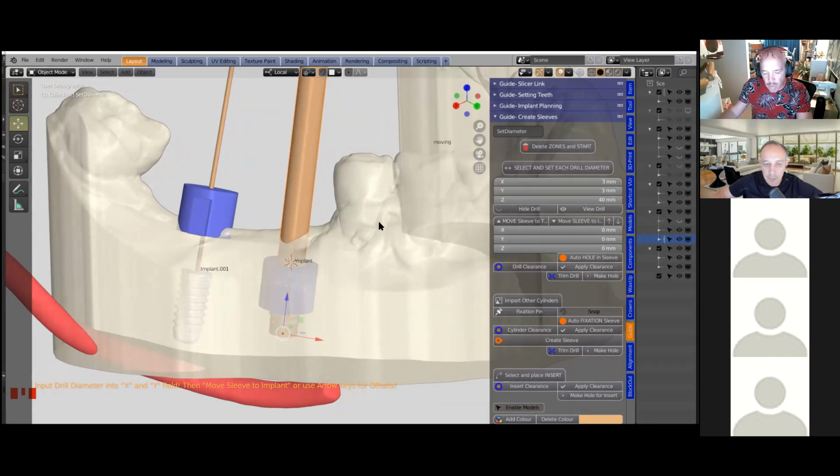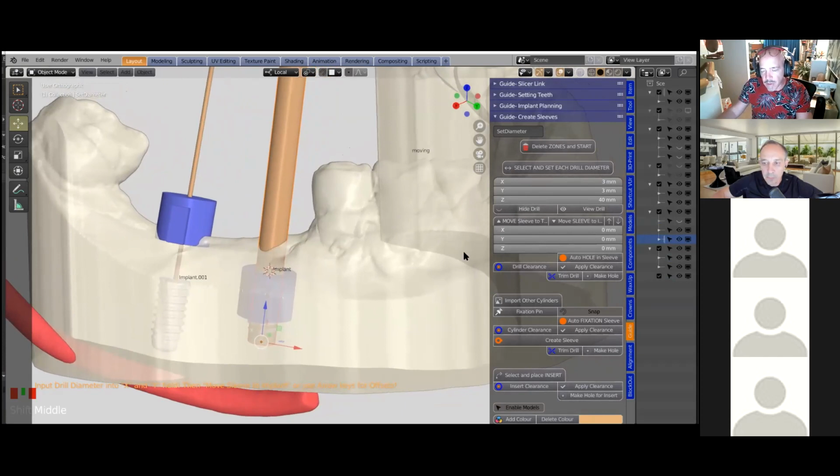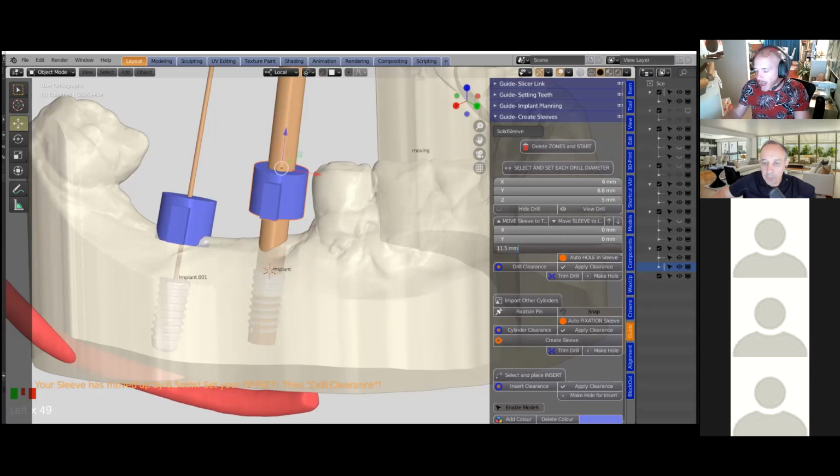And then what we're going to do is focus on this offset. Now, a lot of implants have a 9mm offset, I believe. If you are flexible with your offset, you can use this arrow key, and every time you press it, it goes up or down 0.5mm. So if it is 9mm or 9.5 or whatever you have, key in your offset in the Z over here.